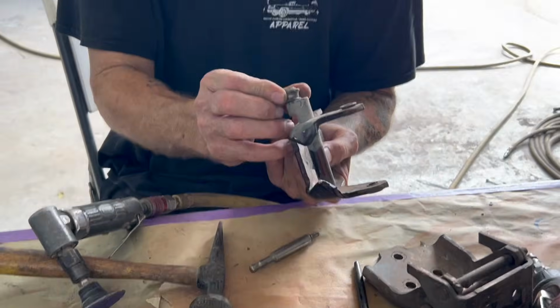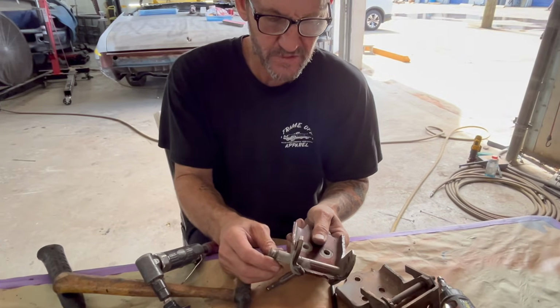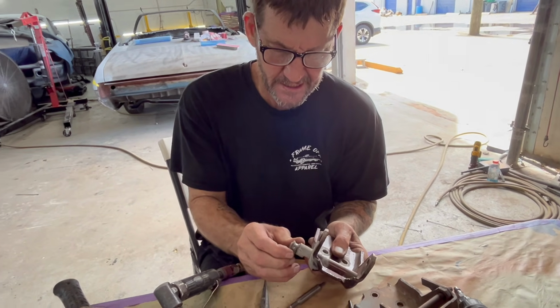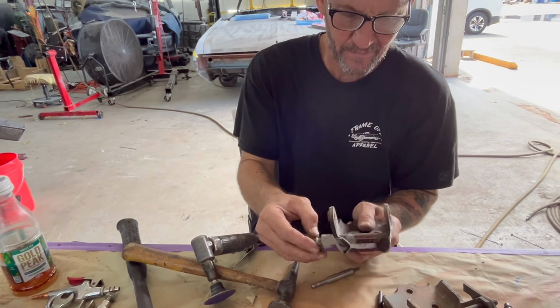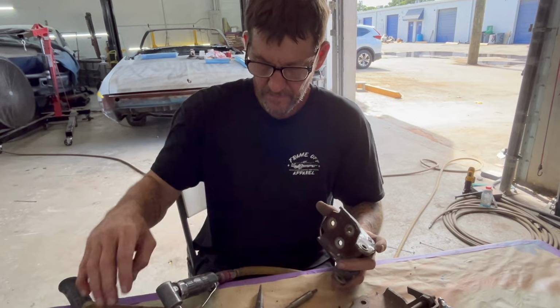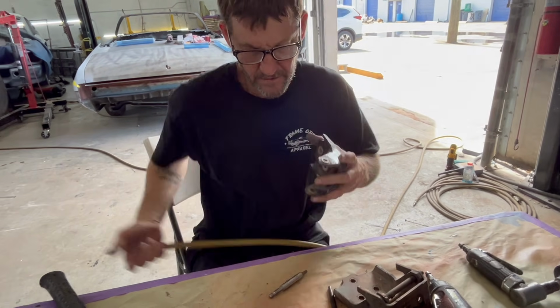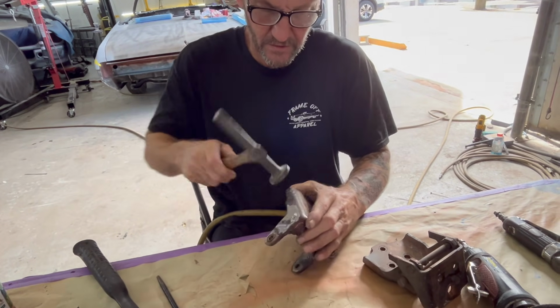Now, you can buy this new, depending on if it's good or not. This one is really good. It doesn't have barely any play in it at all. So it would be a shame not to keep an OEM product if you could. The aftermarket is not going to be as good as the original. That being said, we'll do this. We'll tap this one out.